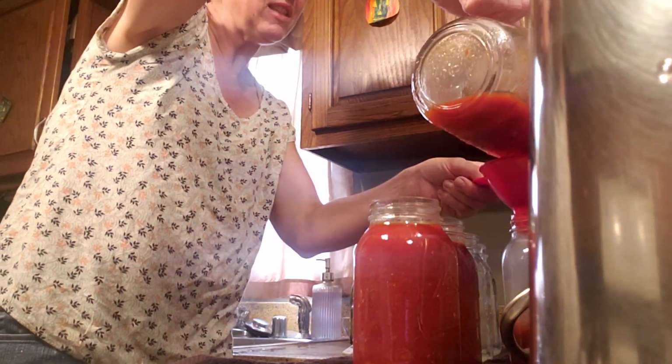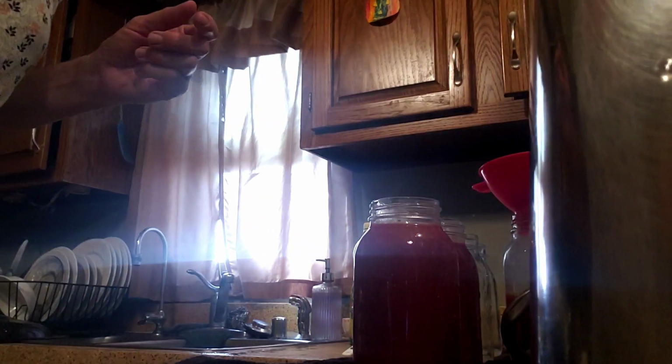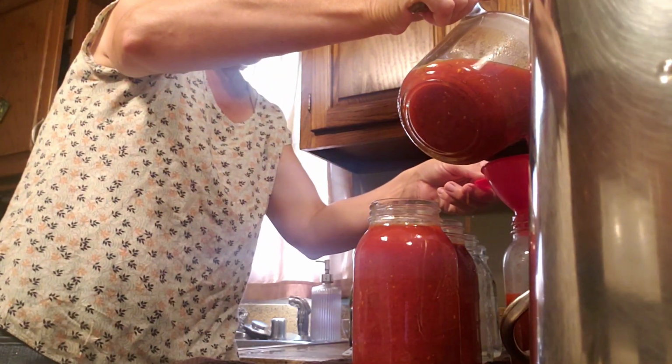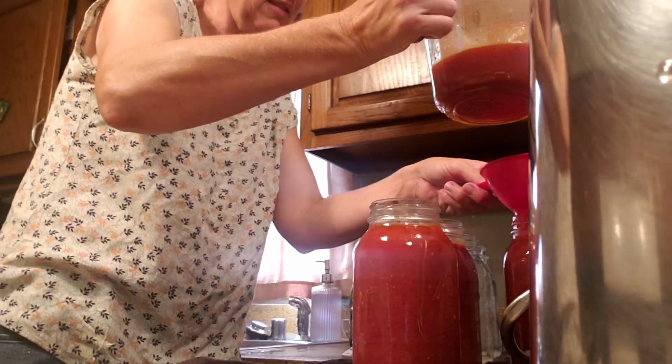My oldest son, who's 17, can supervise the canner for me if I have to walk away. He's been learning about the pressure canner a little bit, making those micro adjustments. That's helpful because it's hard to sit there while that's processing for an hour or so in some of those batches.